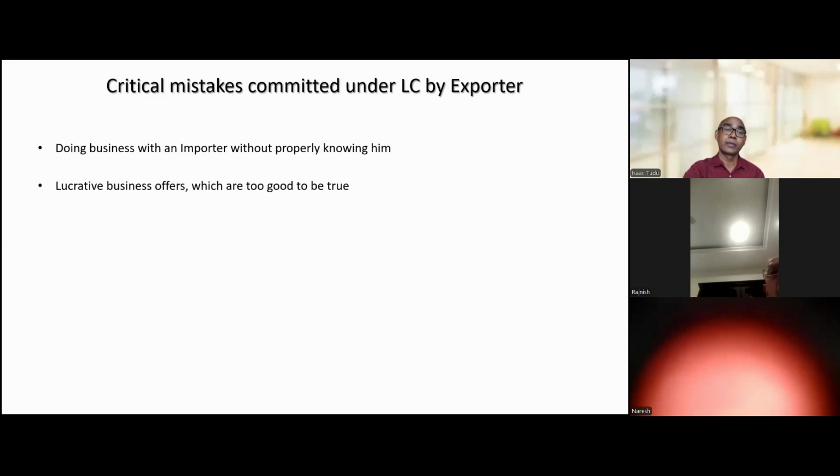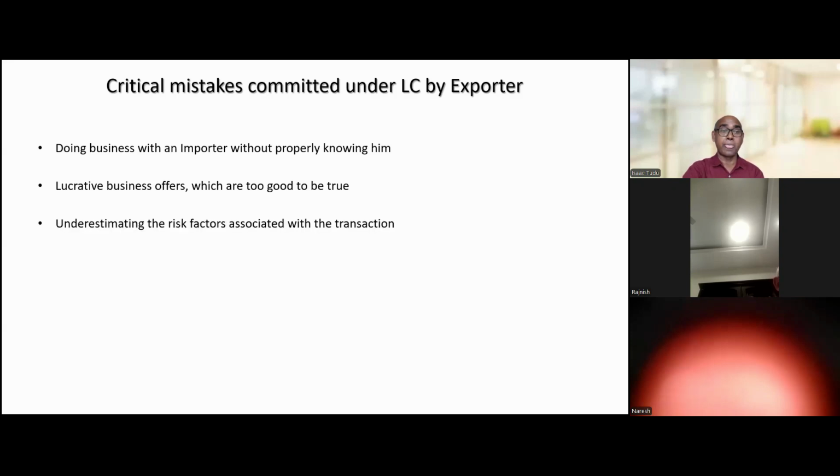Lucrative business offers which are too good to be true. So you want to do the sale, right? So export sale, you want to explore a new market, a new buyer. Understand that when you float your requirement, maybe you will be approached over the net. So many lucrative offers could be there, and you will be wondering that you are the only person who has got that particular order by luck. So good quantity with good pricing, nobody is aware, only you are aware. If this sounds good, then you need to be careful, right?